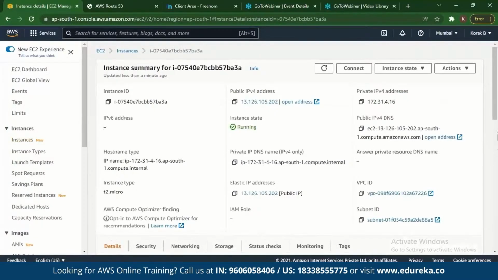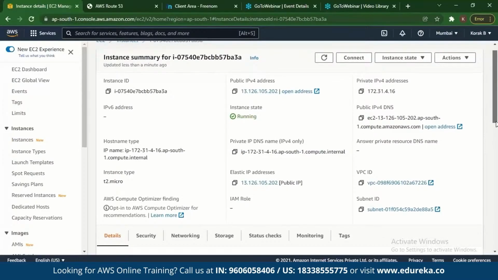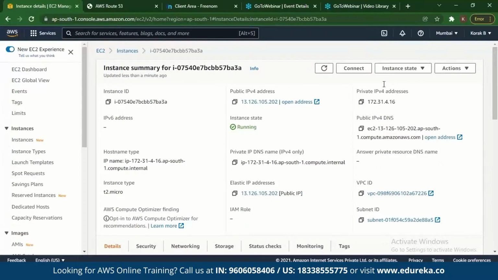Since I've already selected that, as you can see here, it has a public elastic IP address. Now elastic IP is something that is already present in your AWS, and that is another service which you can use for Route 53. So you'll have to create an elastic IP address that will be accessible to the public so that they can view your hosted web page. This is a private IPv4 address which can be accessed only by you, and this is the public access which is accessed by anybody who can, right?